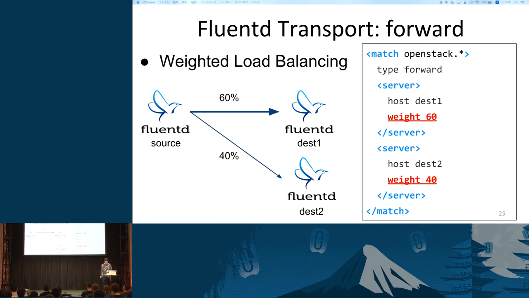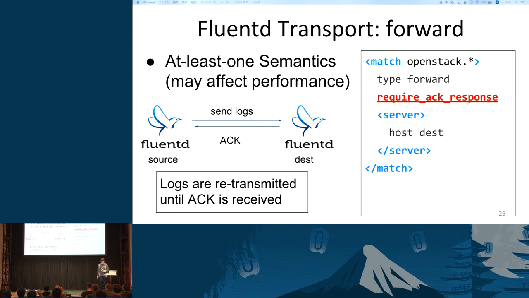Fluentd has some additional features. You can configure weighted load balancing — for example, this configuration means 60% of outputs are sent to DEST1 and 40% are sent to DEST2. If DEST1 or DEST2 fails, of course all outputs are sent to the active server. The other feature is at-least-once semantics. When the required ACK response is specified, Fluentd waits for acknowledgement from the destination and attempts to retransmit until acknowledgement is received. This feature enables more reliable output, but it may affect performance.